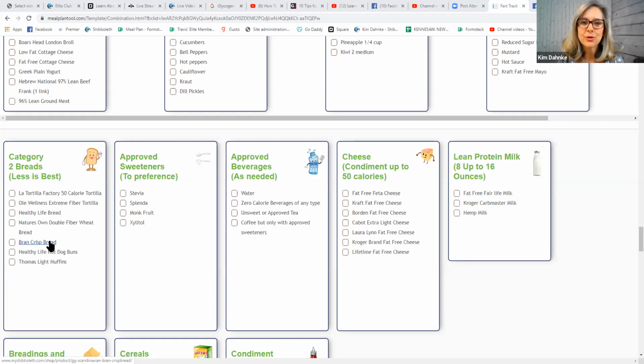I'm doing the Tiger's Challenge today, and that's the only bread that's allowed on that. It's not even really a bread. It's really like a dry cracker. So if you like a dry cracker, that works great. If you don't like a dry cracker, that wouldn't work for you. Healthy Life hot dog buns and the Thomas Light 100 calorie English muffins. So those are just some examples, but I also really like the Joseph's mini pitas and Joseph's lavish bread. Those are great too.